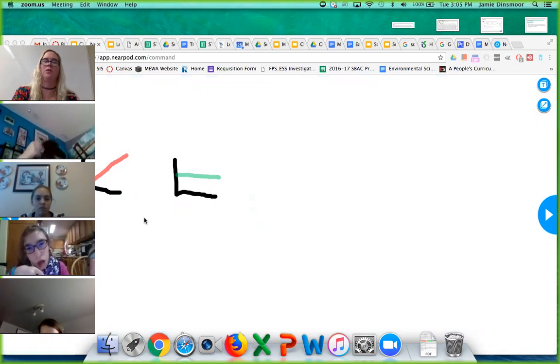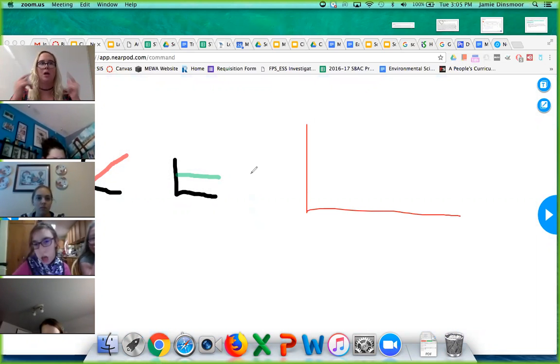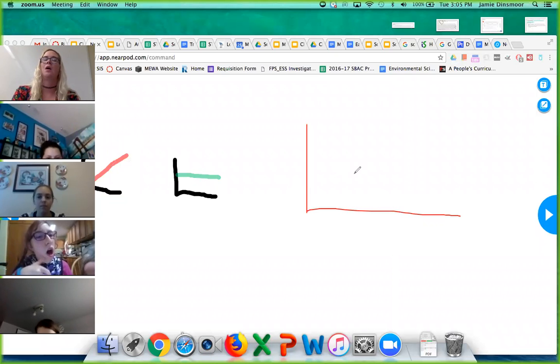So here is what you guys are seeing, some of the ones I shared out. Now I'm going to draw my own graphs here. So really, what you should be thinking is any time that the data is spread out, like Bonnie said, all over the place, right? So the scatter plot was a great one. This is a great one here, this green line, because this means that the mean is going to be right in the middle. However, it's not going to take into account the range. Same with this. We're going to have extreme low values and extreme high values. The mean is not going to show a good representation, right?